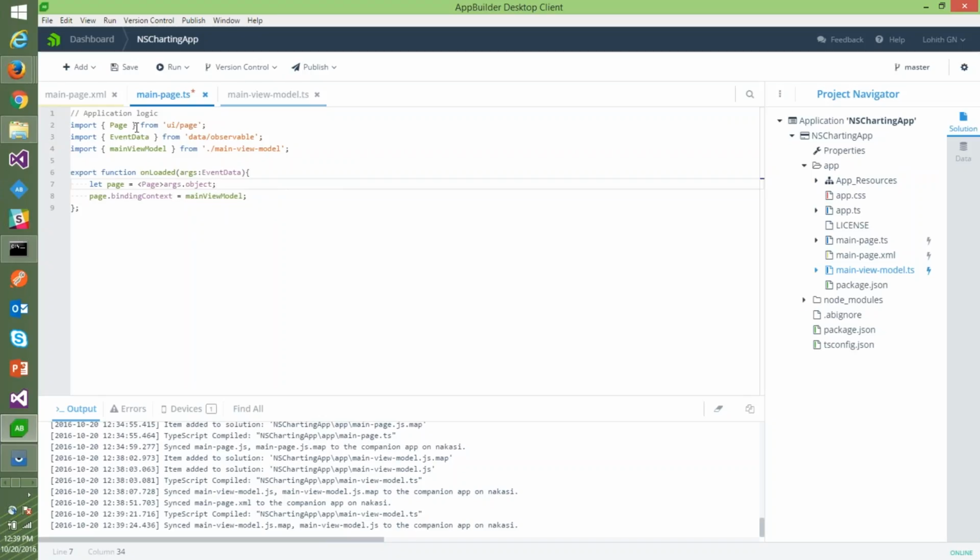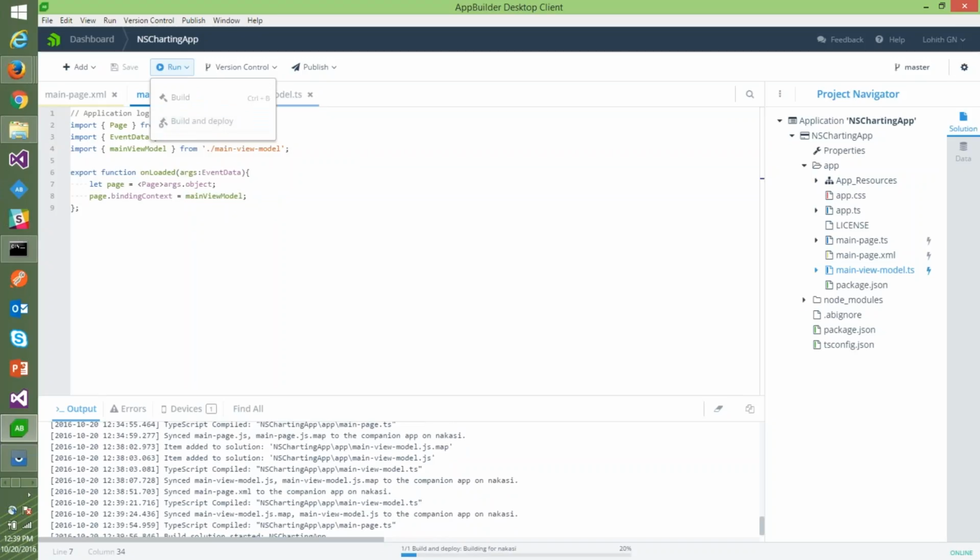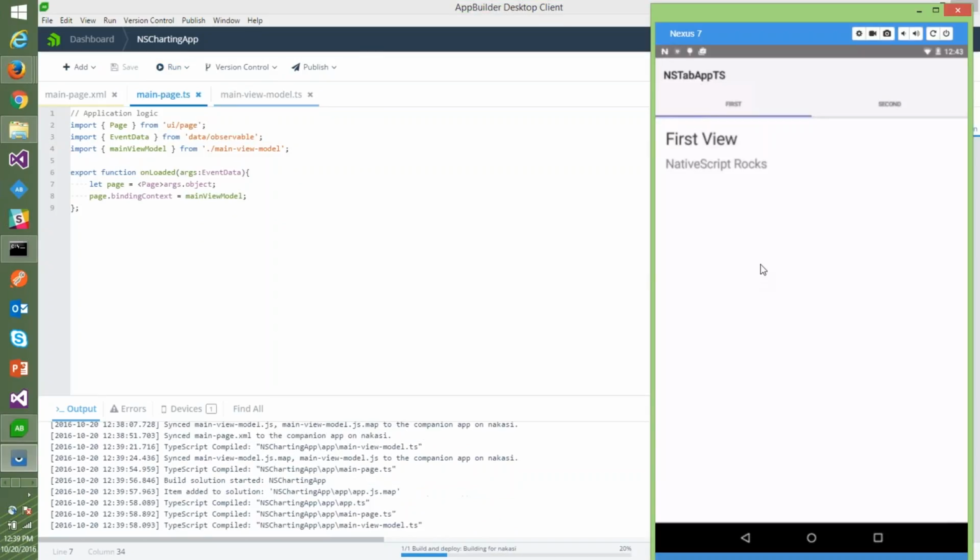That's fine. So now what I'm going to do is click on run, deploy, and build, so that it comes onto my device, because it's still loaded the old application. So we need to just do a build and deploy once, and then we can start working on that. So now it's going to just show foo initial. I have not put a button, so I should have put a button. Okay, let's see what happens. It's now building it for Android, and then it's going to deploy it onto the device.